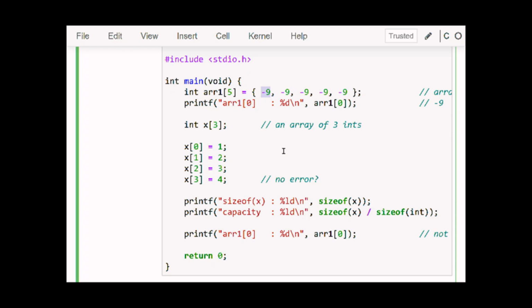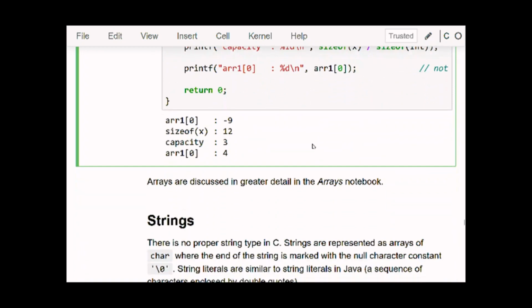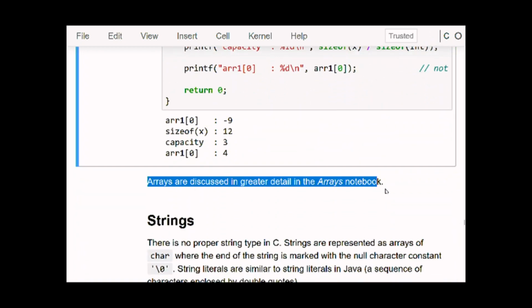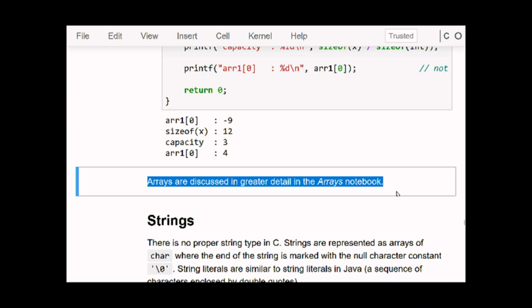And you don't know that there's a problem until you actually look at the elements in array1. So the compiler doesn't help you, the runtime doesn't help you, nothing helps you. You've made a mistake in your program, and the C language is going to punish you for it. And whether or not you know you were punished, you don't realize until something has happened. All right, so we're going to come back to arrays in a later notebook, because the topic of using arrays is a much larger topic than I want to cover here.